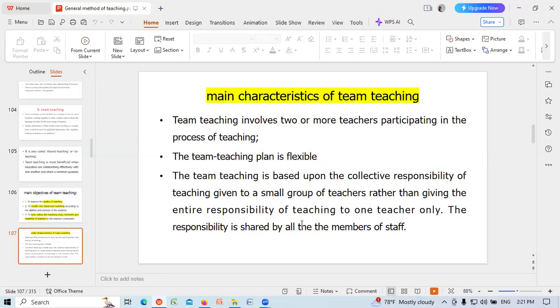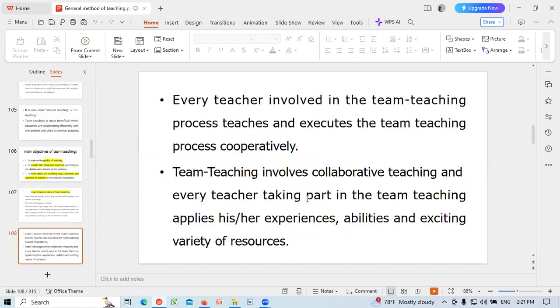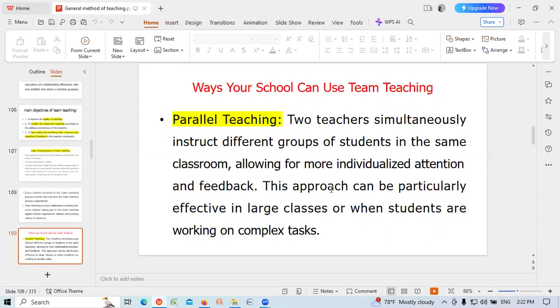The responsibility is shared by all of the members of the staff. Every teacher is involved in the team teaching process, and teaches and executes the process cooperatively. Team teaching involves collaborative teaching, and every teacher taking part applies his or her experience, abilities, and an exciting variety of resources.